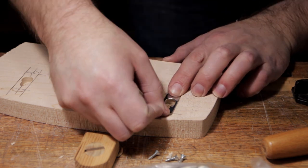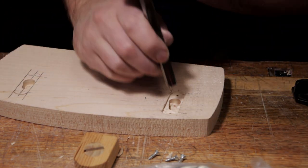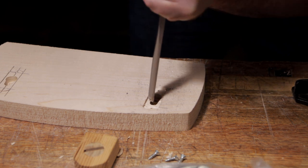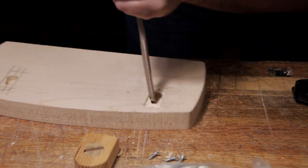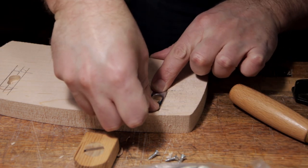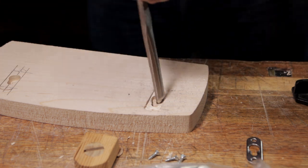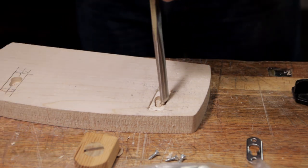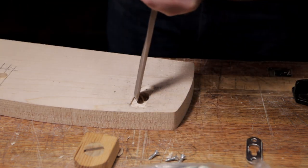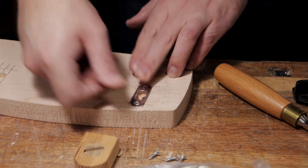Okay, where is it rocking? It's rocking right here. Okay. There we go. All right.